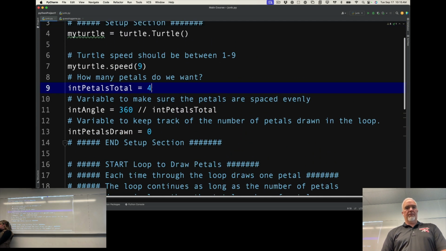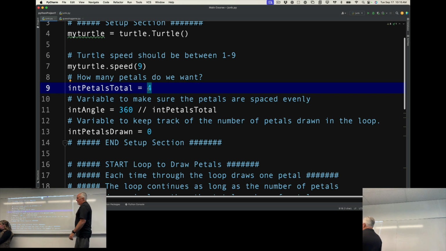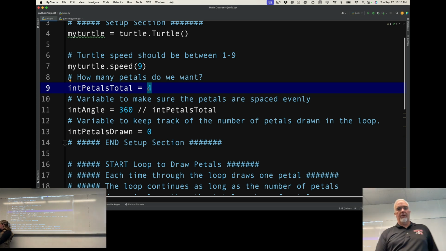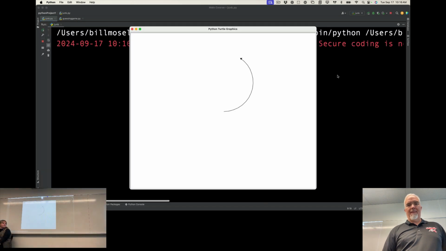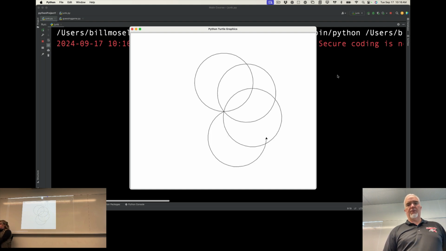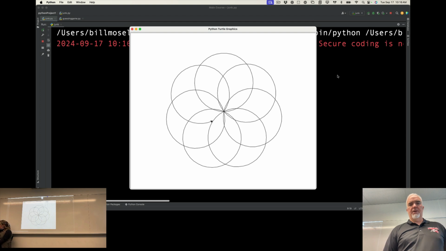You can see I have petals total, and then the amount of the angle that it turns is calculated based on that formula that says we're going to take that number, divide 360 by that, and that's the angle that you turn. So in this case, it's turning a right angle. But if I did 7 petals, it will do a less than right angle to make sure that it ends with 360 degrees. Okay, so almost there. Now I have to let it finish because I'll feel bad if I kill it now. There we go.